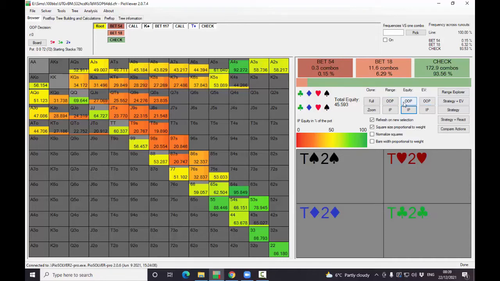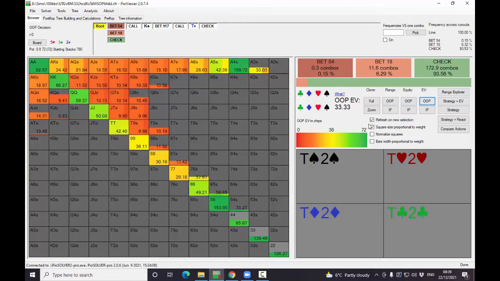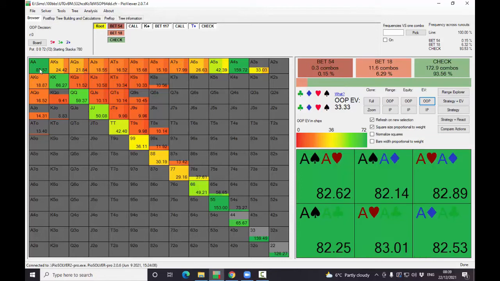Or sorry, not unimproved, but over every possible run out. The EV is how much we can expect to make with each hand. So if we have pocket eights, for example, pocket aces, we can expect to make 8.25 big blinds. Now notice that it's possible for the EV to be more than the current pot. The pot at the moment is only 7.2 big blinds, and we're saying when we have aces we'll win over 8 big blinds on average.